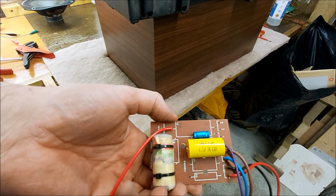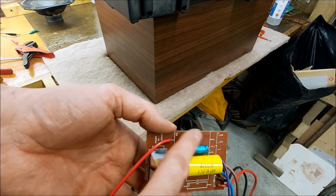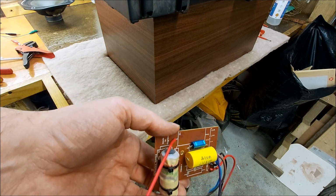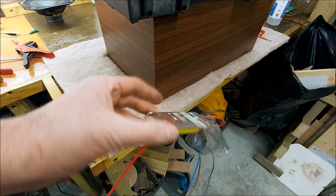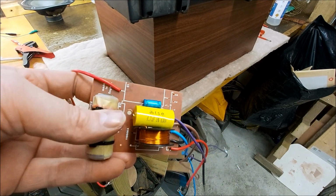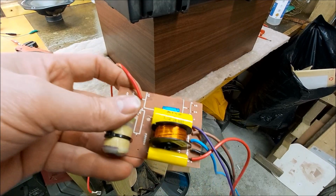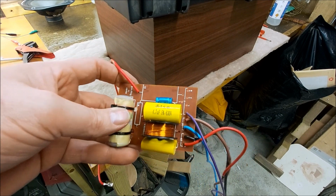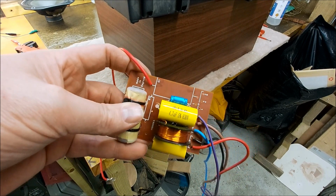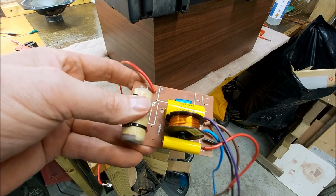Right, so that's one of the capacitors in for the tweeter circuit, and I've got rid of the 450 and soldered the cable straight to the output of the inductor. So we got rid of that. Right, so inductor's in there now. Obviously I need to cable tie that down. Right, so that tweeter circuit is greatly improved. Some of the values are a teeny bit different, but yeah, I think we'll be all right.